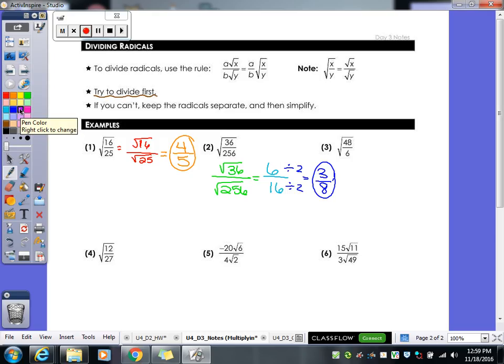All right, number 3. Can I divide 48 by 6? Yeah, what do we get? 8. Now, since 48 and 6 are both under the radical, the 8 is also under the radical when you divide. So now we have to ask ourselves, can we reduce a radical 8? Yeah, what's our perfect square that goes into 8? So 4 and 2. 4 comes out as a 2. And then you still have that other 2 under the radical, so 2 radical 2 is our answer.